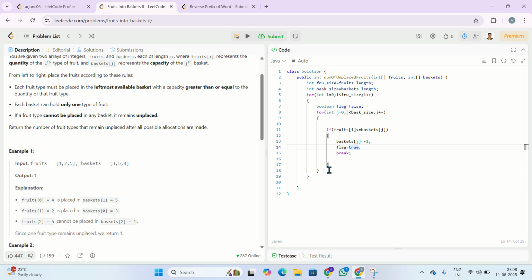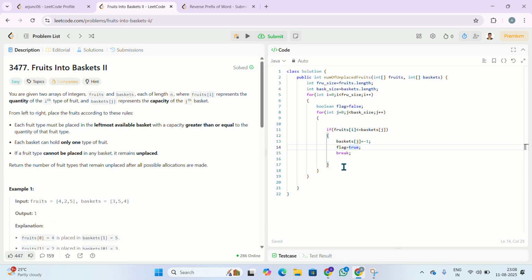My task is to count the unplaced, unvisited values only.